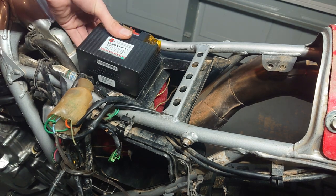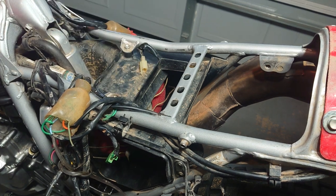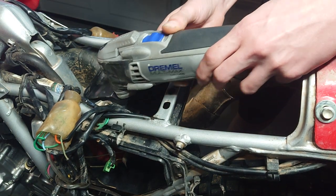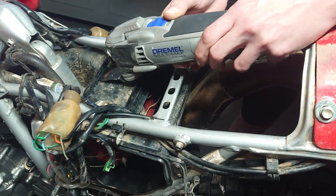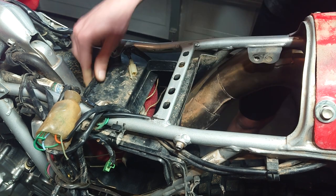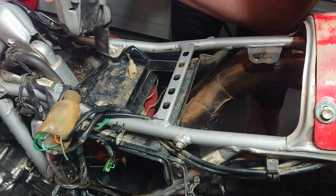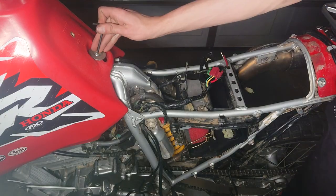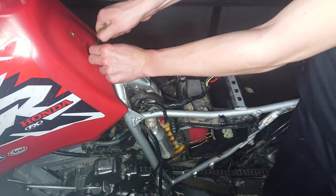You're going to notice that the battery has a space now but it's just rocking because there's a little lip right in front of the air box. All you're going to do is dremel it straight off — it's going to be in the way and the seat will not sit properly if it's still there. There's no choice I'm aware of to avoid this, so just get rid of it. You're not cutting into the air box, just cutting it off of the air box.